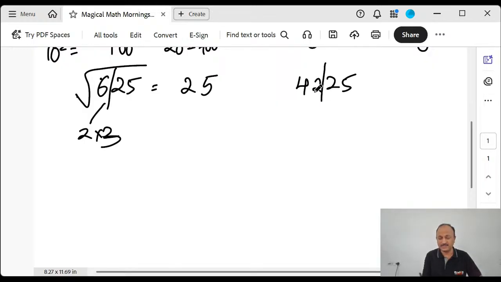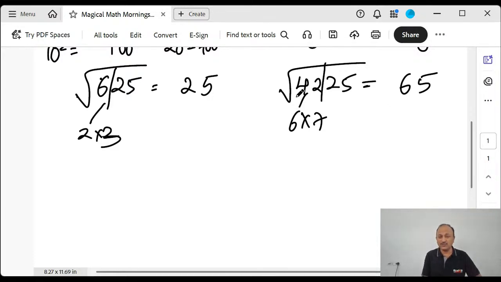Let's take 4225. How do you write this? See, it is a perfect square of 25. Definitely, if the last two digits are 25, its square root should end with 5 only. 42 can be written as what? 5 6 are 30, 6 7 are 42. So when we express this number as a product of two consecutive numbers, the smaller number is the first digit. 65 squared is 4225. This is just the reverse of the squaring technique that we learned first. Today we are going to master this, then we'll go to the next advanced level.